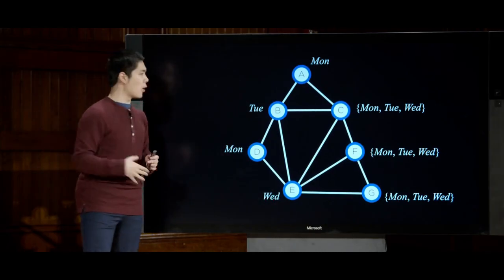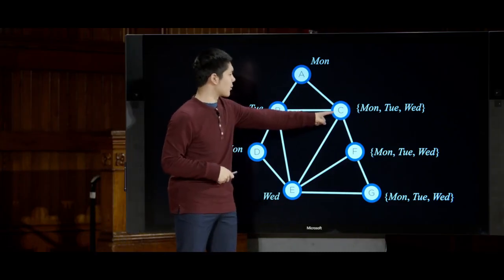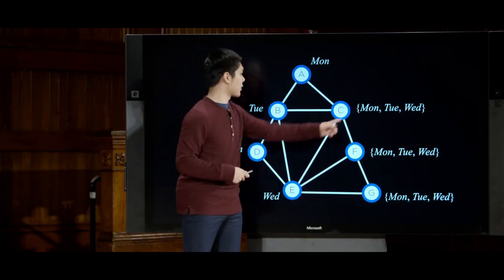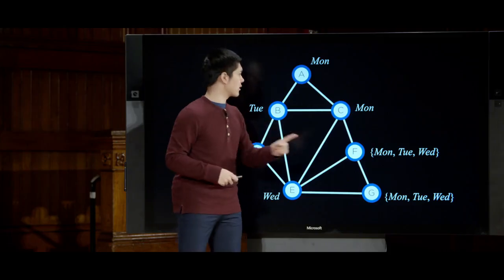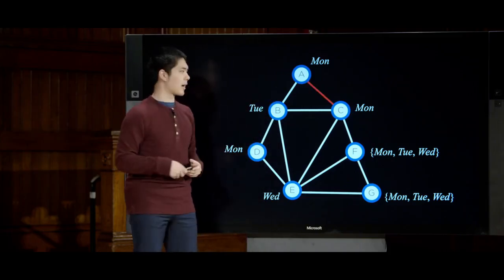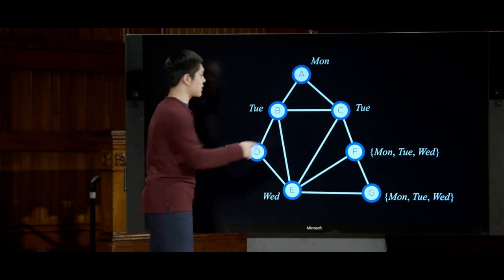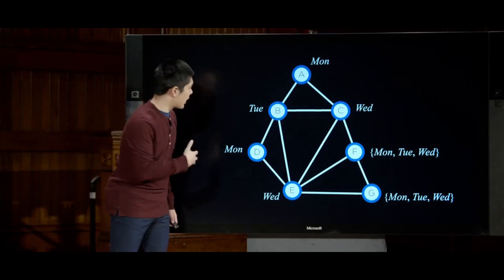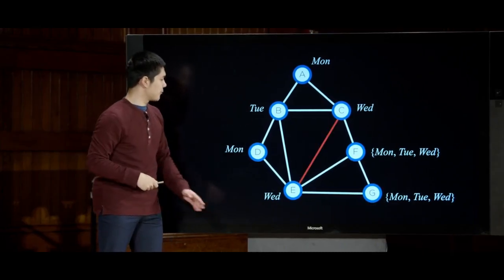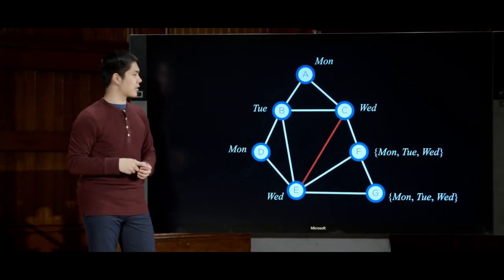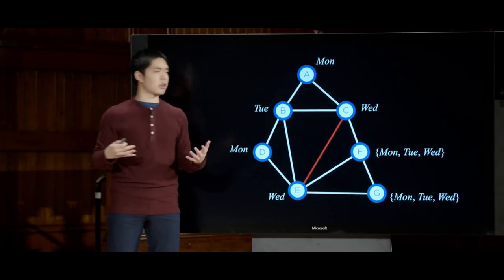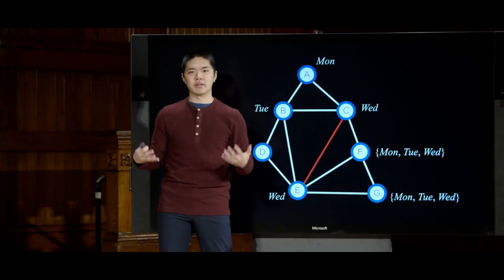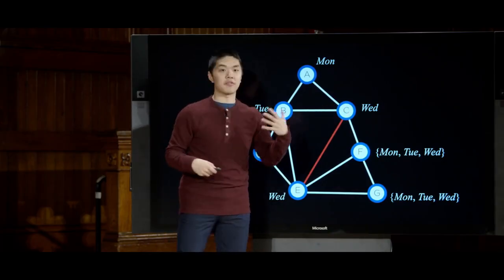I recursively call backtrack, select another unassigned variable. We'll say maybe choose C this time. And say, all right, let's try the values that C could take on. Let's start with Monday. And it turns out that's not consistent, because now A and C both have exams on the same day. So I try Tuesday and say that's not consistent either, because B and C now have exams on the same day. And then I say, all right, let's go ahead and try Wednesday. But that's not consistent either, because C and E each have exams on the same day too. So now we've gone through all of the possible values for C, Monday, Tuesday, and Wednesday, and none of them are consistent. There is no way we can have a consistent assignment. Backtrack in this case will return failure.